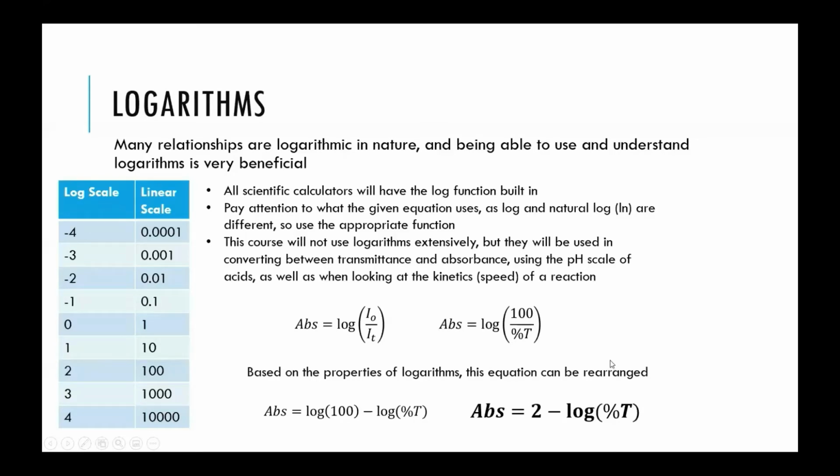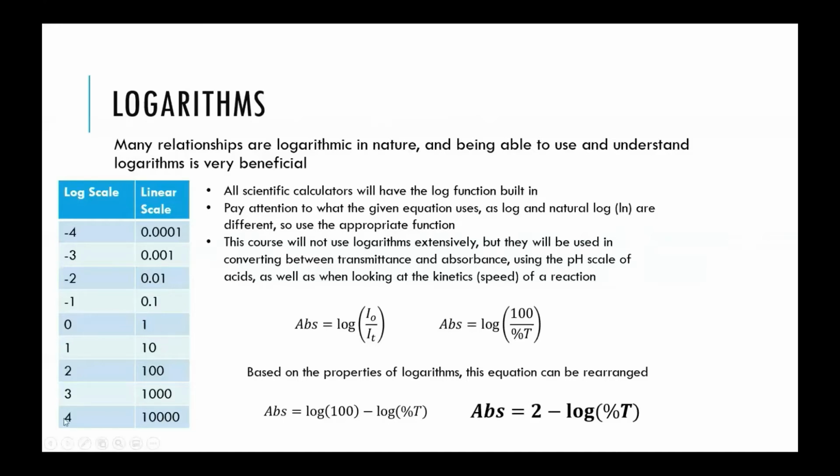So logarithms are used in a number of different spots in chemistry. You won't use them a lot in this course, but there are a few places where they come up. One is in spectroscopy, converting between absorbance and concentration. But the other place that you'll see these is when you're looking at acids and bases, where the pH scale is a log scale of concentration of acid.